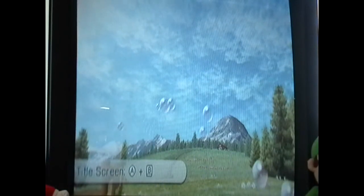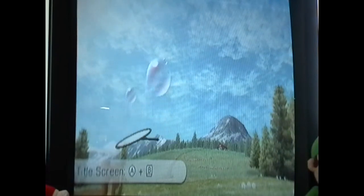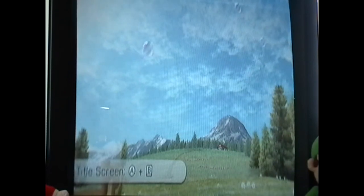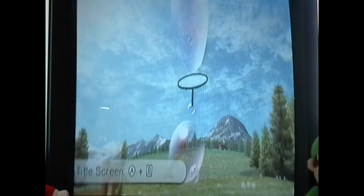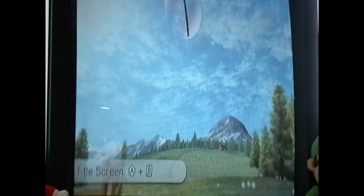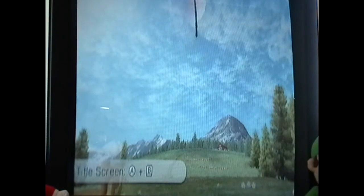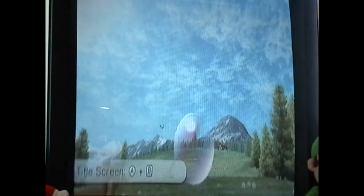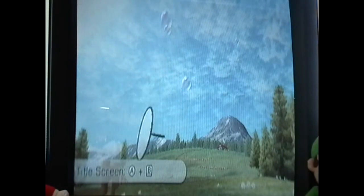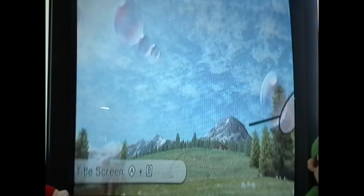You want to try? Yes, indeed I do. Oh! If you bring yours closer to the screen, you can make bigger bubbles. I think that's what I just did. Let's see. Oh, something made it bigger. Whoa. Here, bring it upwards. Or bring it closer to you, maybe. Oh, bring it closer. Closer to your face. Oh, maybe not. Try giving it to me again. I guess maybe it is closer to the screen.